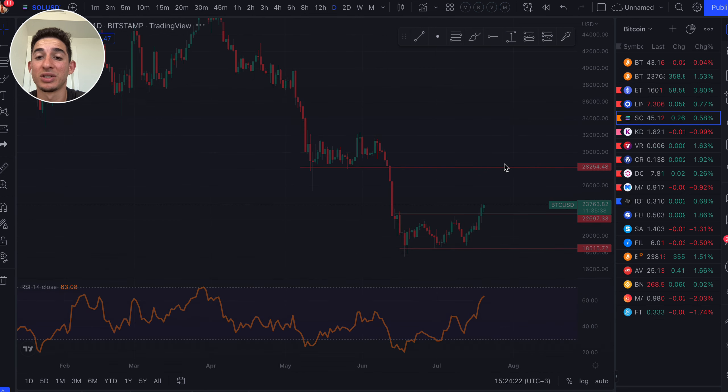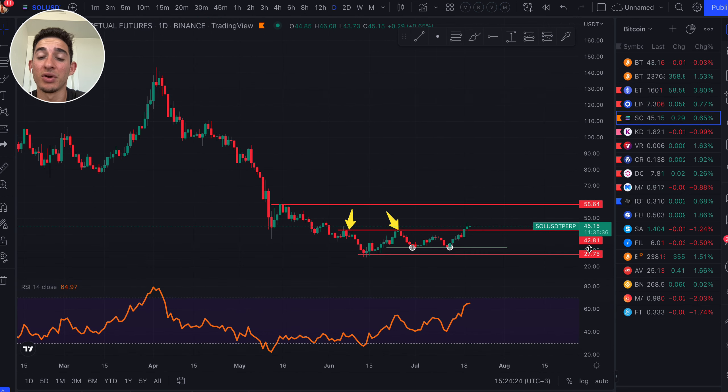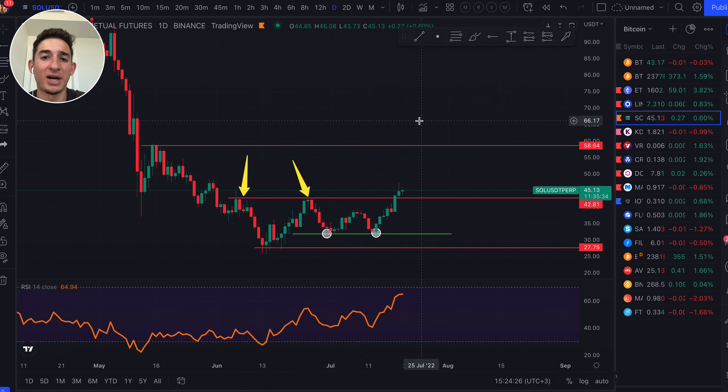It's going to be very interesting to see how this plays out. But having a look at Solana real quick — not financial advice, always do your own research and due diligence. At the end of the day, this depends on Bitcoin. So if Bitcoin actually dumps, we could see Solana reach under $60, which is right here at $59. The reason why that is, is because of this resistance right here.